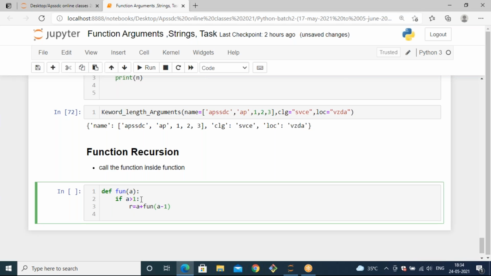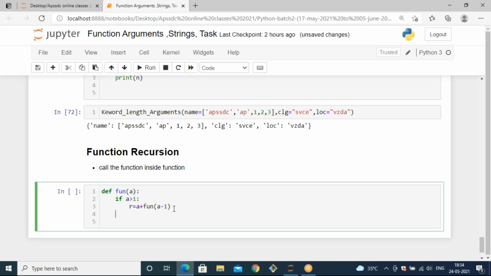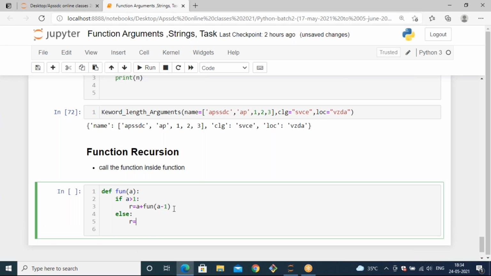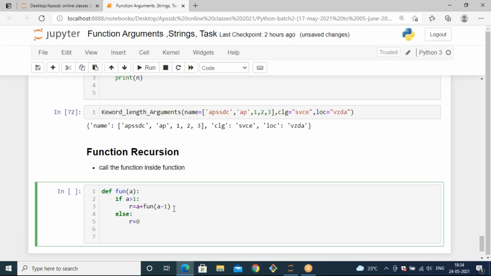Else, I need to set the result as 0, and finally I want to return the result, whether it is in the true state or the else state.